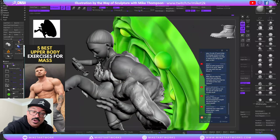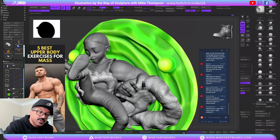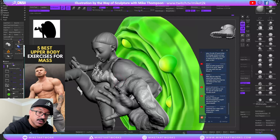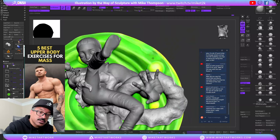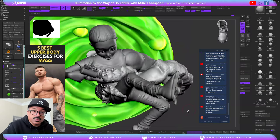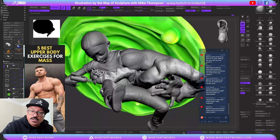So if you guys know me, you know I usually do superhero stuff. I don't really do a lot of creature stuff, but I will tell you, making this tentacle has been fun, like super fun actually. I like it a lot, especially putting all the little weird phalange type things on there. All right, that's cool.